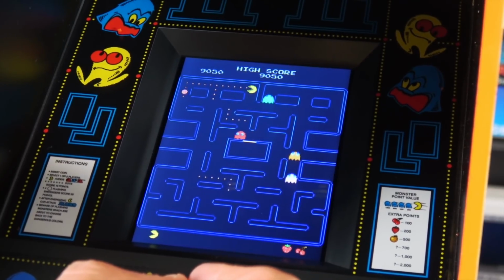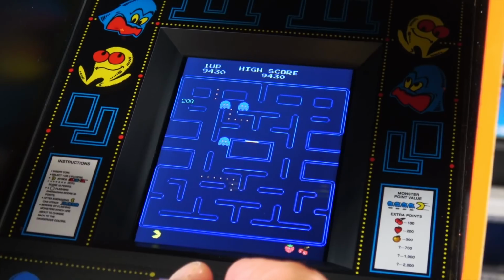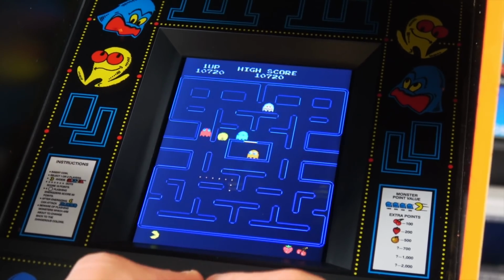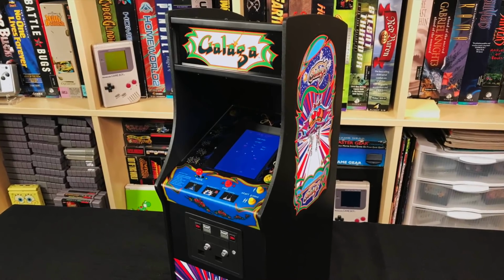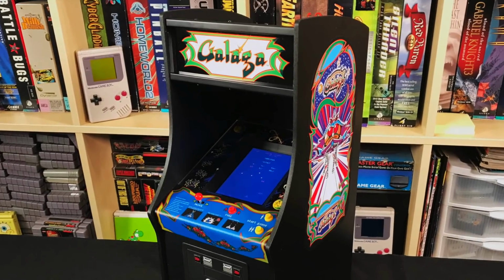I think if you are an uber fan of Galaga or Pac-Man, $200 for a pretty decent replica of your favorite arcade cab is certainly cheaper than buying an original one. I also think it would just make a really good gift. So if you know somebody who loves Galaga or Pac-Man and you're looking for something to get them for their birthday or Christmas, $200, yeah, you can probably swing that.